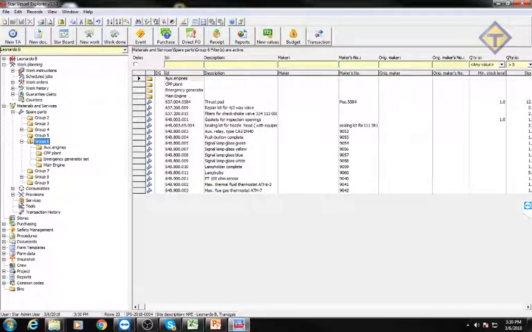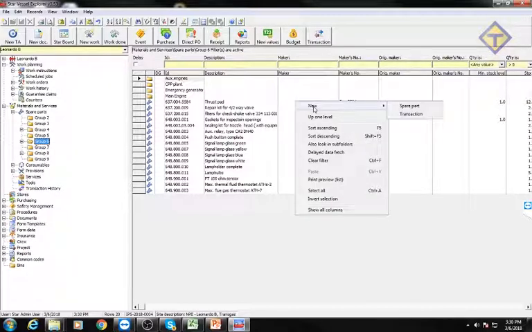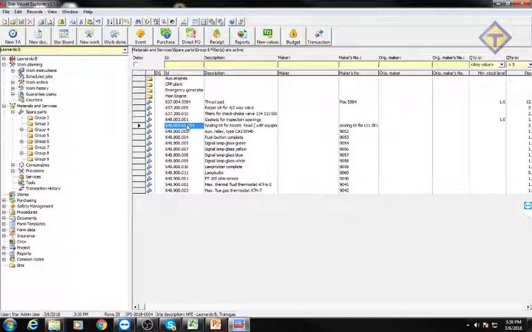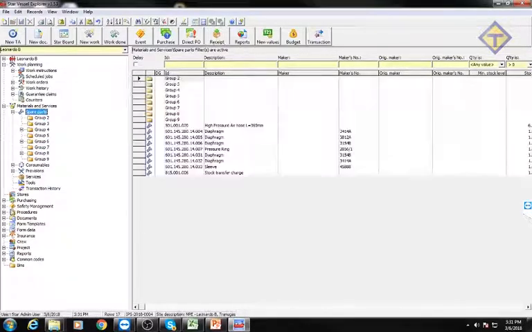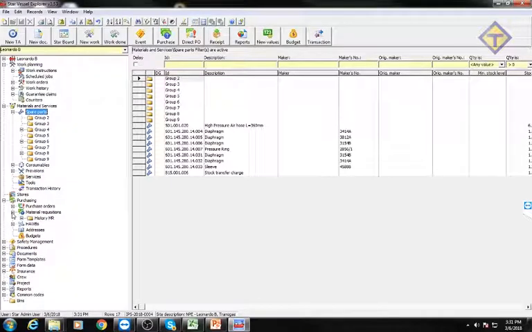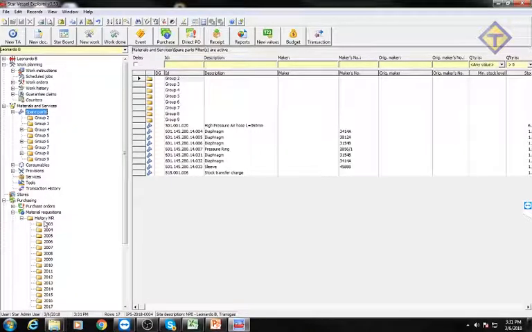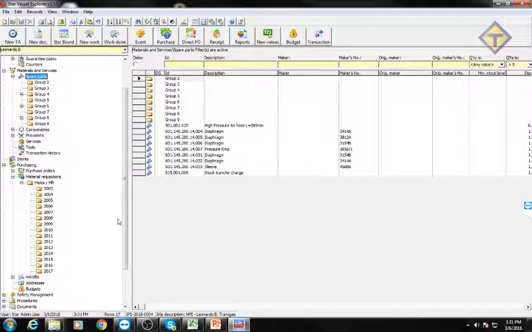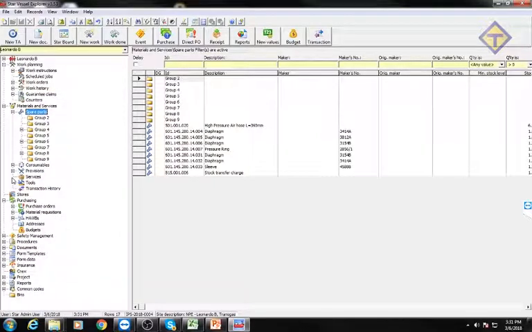But for example, I can create a new group here called, let me see, I cannot create a folder here, but I can create a group called warehouse or something if you want. So that's just a group. The same as people did with the material acquisition here. They create a history and start to move all material acquisitions to folders according to the years. So that's a way to organize that. Let me open here again.